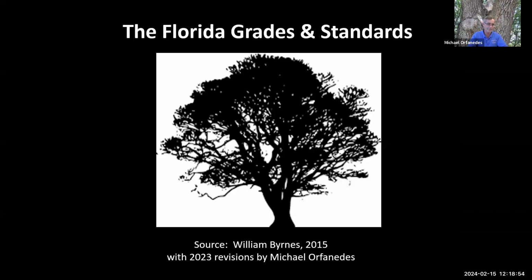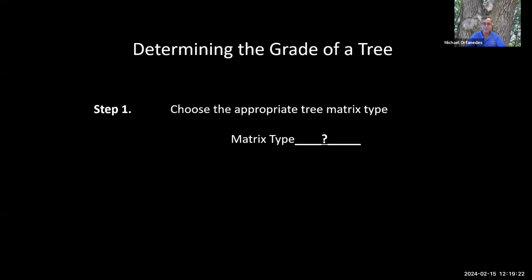So the PowerPoint I have today, I'm going to have to go through it rather quickly because we don't have a lot of time, but it's based on the grades and standards that came out in 2015 and revised again in 2022. So there have been some corrections made to that. I want to give credit to Bill Burns, our Landscape Inspector Association Executive Director, former urban forester for the city of Sunrise, for putting most of this presentation together.